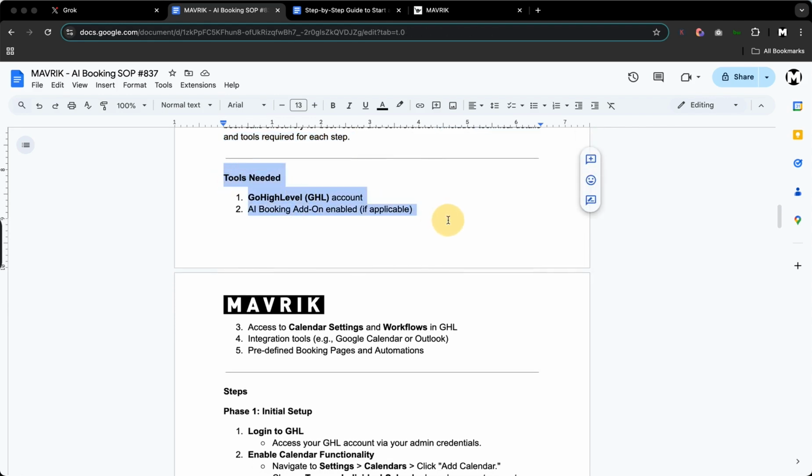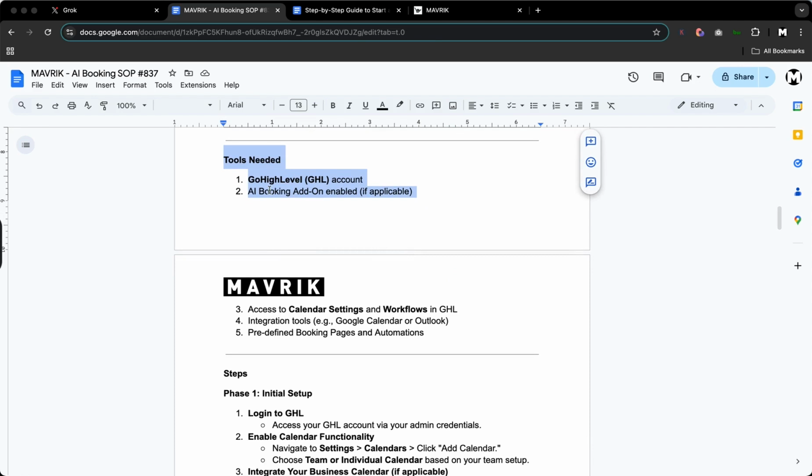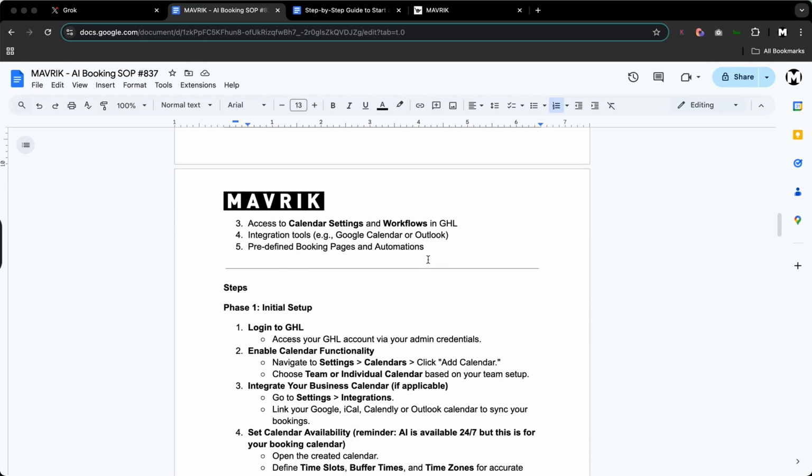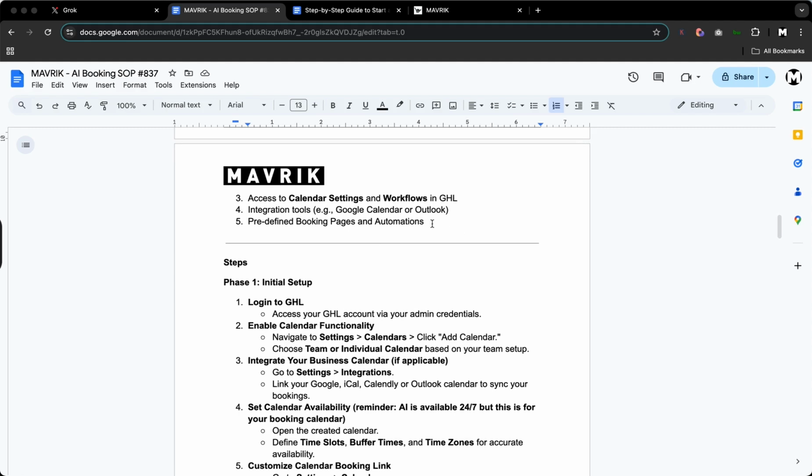So this is key. Obviously, the tools needed, as I said, is you definitely need GoHighLevel, and then the AI booking add-on enabled. There was a free season of AI up until the last day of December of last year. But here we go with the new year, and it's super inexpensive. I could seriously kick pennies around, which are very rare nowadays. But that's the cost. It's really minimal to use this, and it's worth it in the end, because people are booking, getting appointments, making sales, and your return on investment is huge. So it's way worth it.